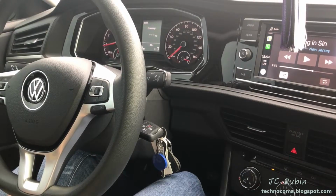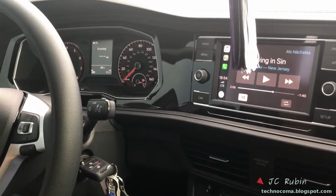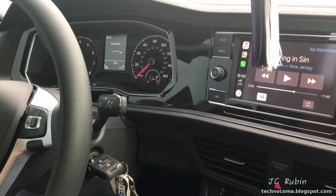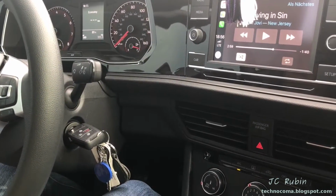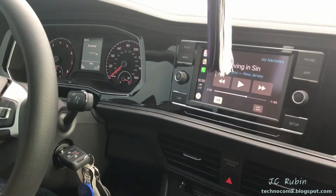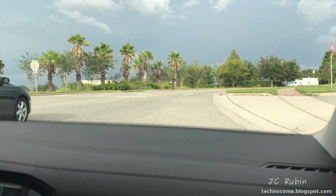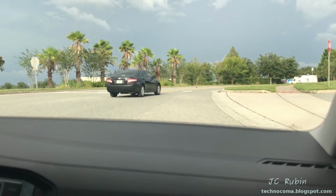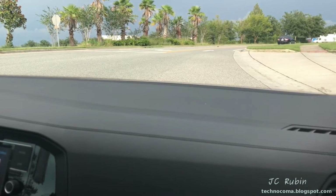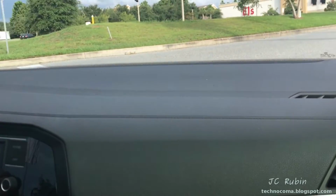No more than that. We're trying to figure out if there's some sort of braking going on here with the park brake. We haven't figured it out yet, but my wife has mentioned to me a couple of times that on a hill, when she lets go of the brake, it doesn't roll as though she feels it should. So we're going to be monitoring for this. I'm going to report back in this video. So we're testing out the theory now. Oh, it only works for a few seconds, but I'm not rolling back. We confirmed that it in fact holds the car in place when you're on a hill, for at least 10 seconds.